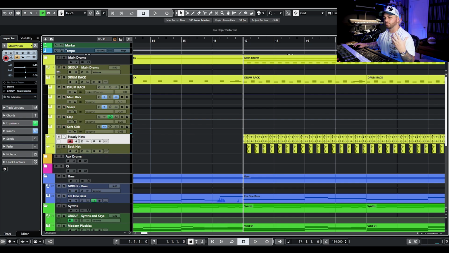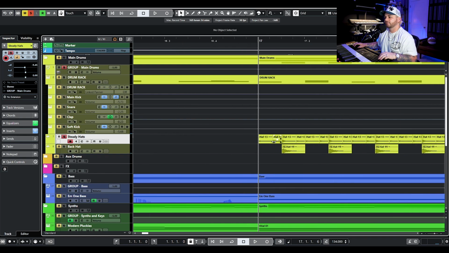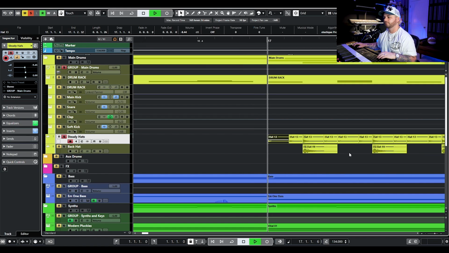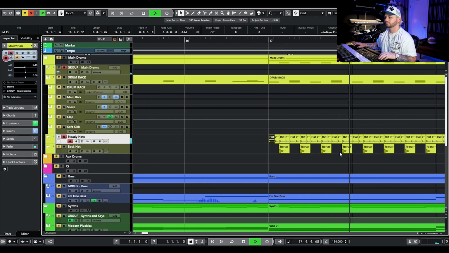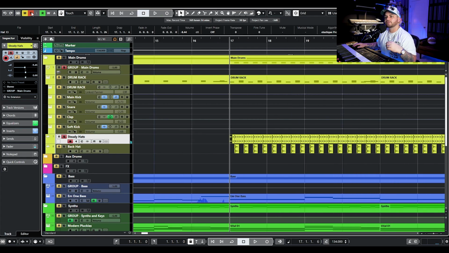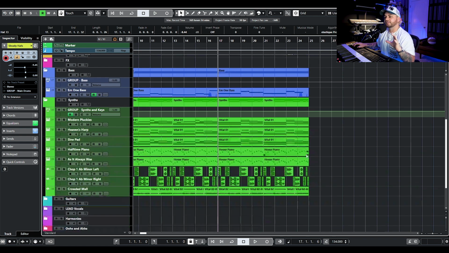And then just to add a little bit more movement, we've got these steady hats. And what I've done is this is just a one-shot sample out of one of our kits, but I've just went ahead and kind of adjusted all of the volumes myself, just to give it some swell and some movement. And so now all together, we've got this for the second half of the verse.